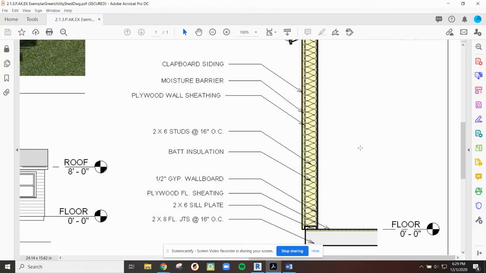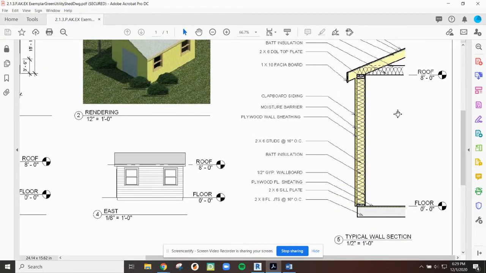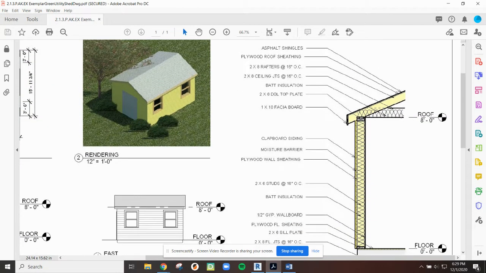And again, as a little bit of a reference, we are looking to effectively do something like we see here in the example. However, for our class, I'm going to want to see some thicknesses labeled in certain instances. So not stuff like the shingles, but on the sheathing, I'd like to know how thick that was. And on that batt insulation, I probably don't need to know too much. Maybe it would say an R11 or an R19, but a lot of that is dependent on what size rafter we use.